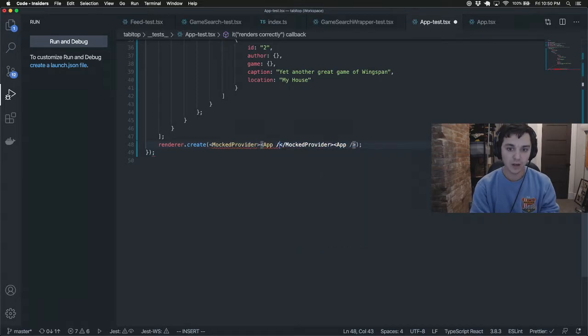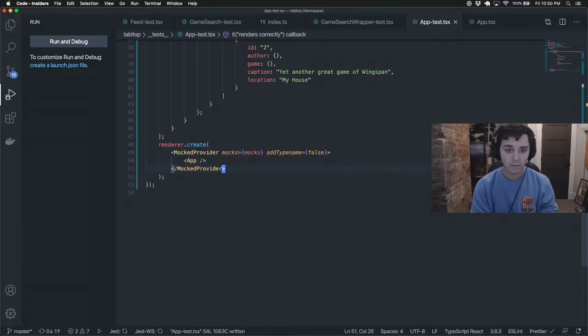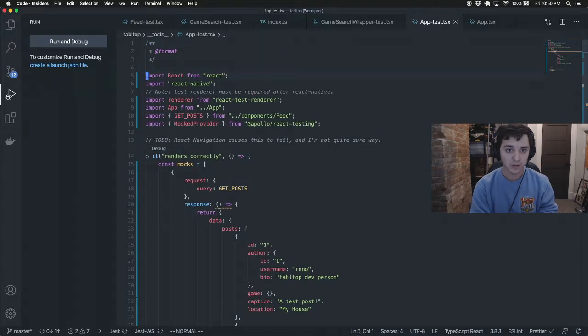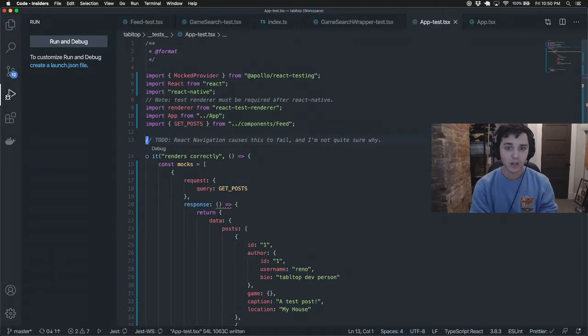It's still going to yell at me about things happening after the test, which I don't really know how to fix yet. And then for mocked provider, we can give it the mocks of mocks. And then, oh, that's not what I wanted. And then also add typename, we can do false. And then mocked provider presumably has gotten auto imported. Great.